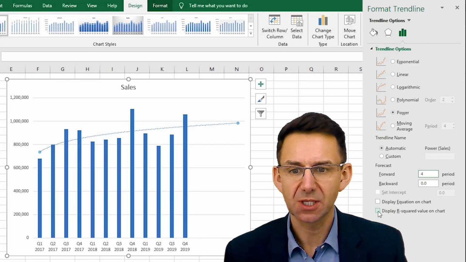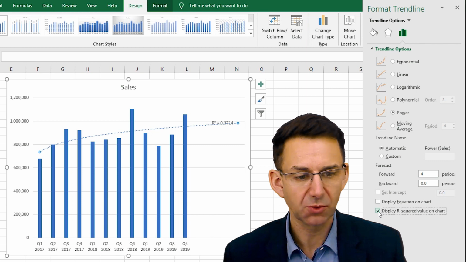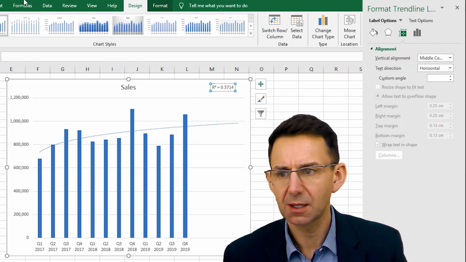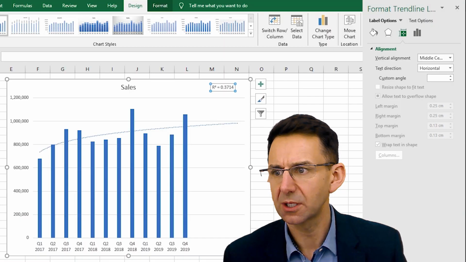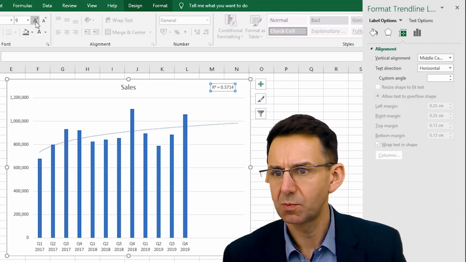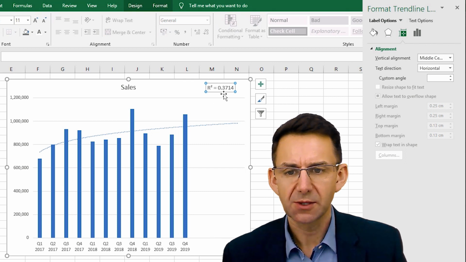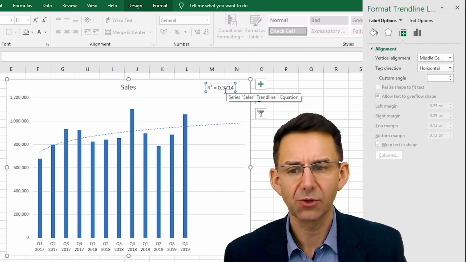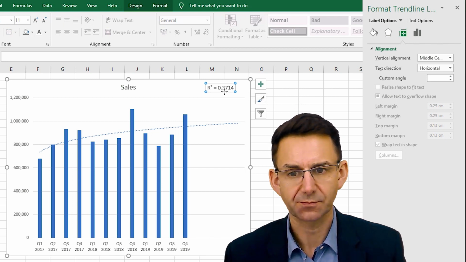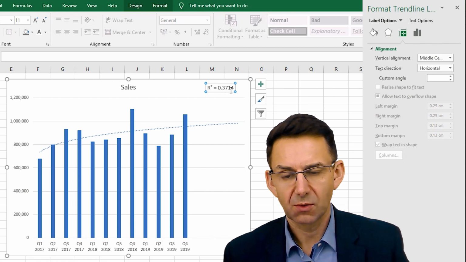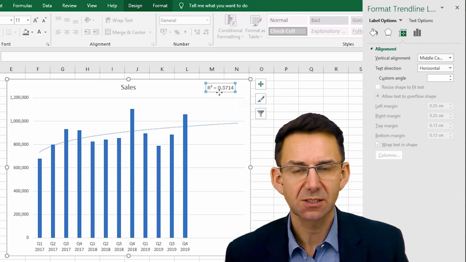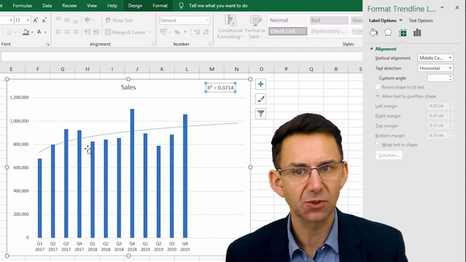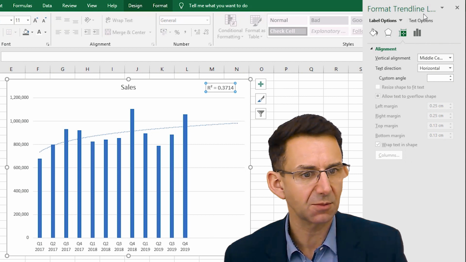We've eyeballed these trend lines, but I'm now going to display something called the R-squared value. Now I'm going to move that up to the top, and I'm going to make it much larger. Now this, if you like, is a measure of how well the trend line fits the existing data. So we want the biggest number we can get. And I don't get too hung up on the absolute number here for the purposes of forecasting, because we know we've got seasonality going on here, so we're never going to get anything perfect.